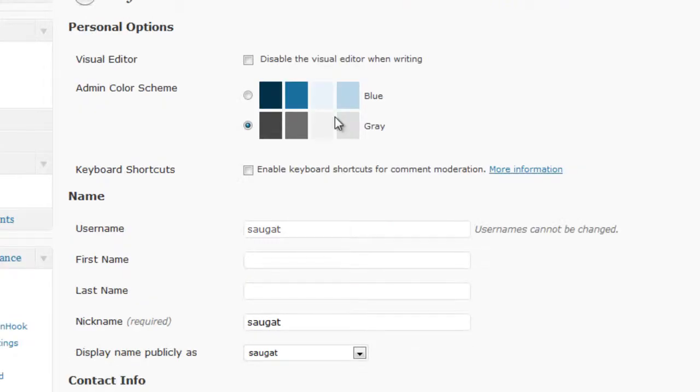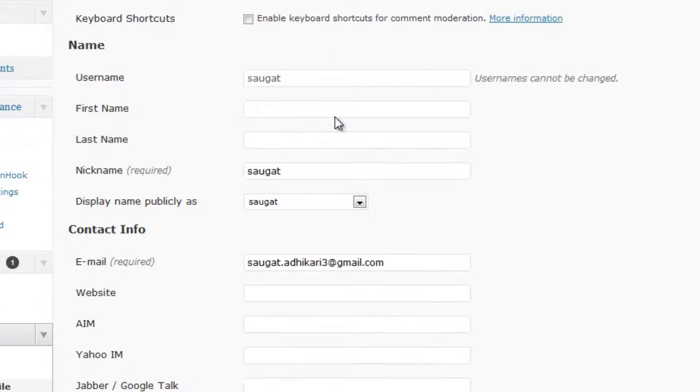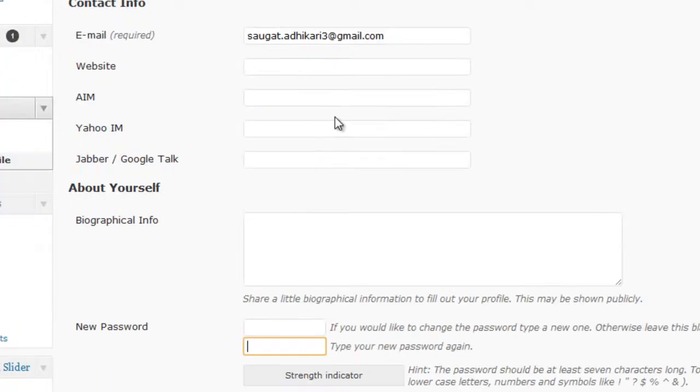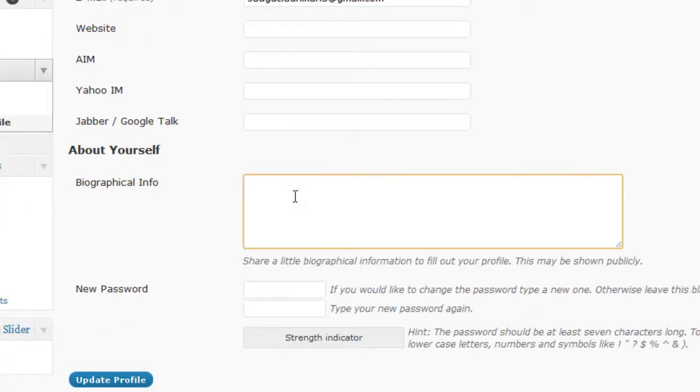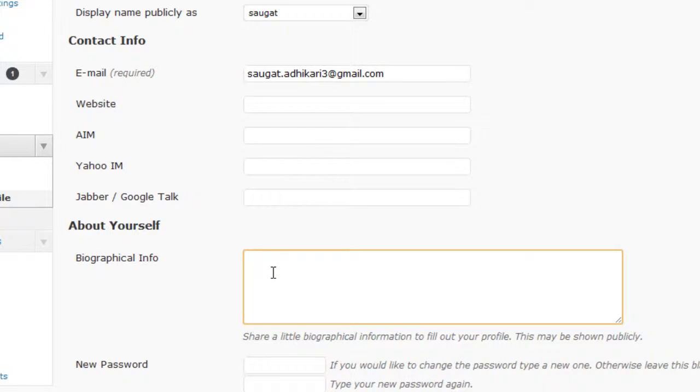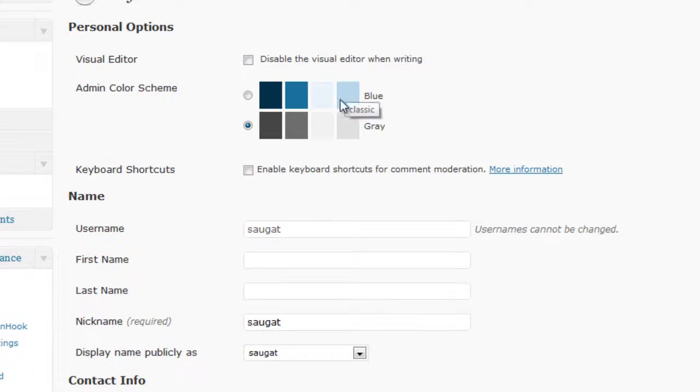The profile is useful when you want to change certain information about yourself on your blog. For example, if you have enabled guest posts in a blog and somebody wants to write and display information about himself on the website, the information might show at the bottom of your theme after the post. I've used the same thing in my blog. If you leave it blank, nothing will show up. This is a simple task.